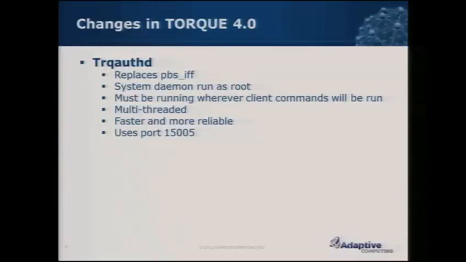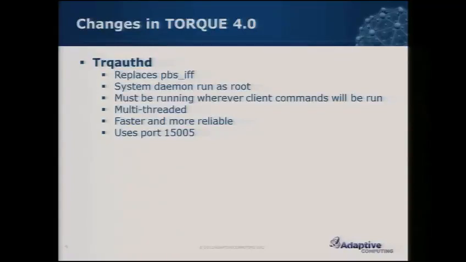It's multi-threaded. It's far more reliable. So you won't get the credential timed out, which really isn't what happened. I mean, we get a lot of times with PBS-IFF, you'll get errors saying you couldn't connect for whatever reason, and they're not always true why they didn't connect. PBS-IFF just failed for whatever reason.